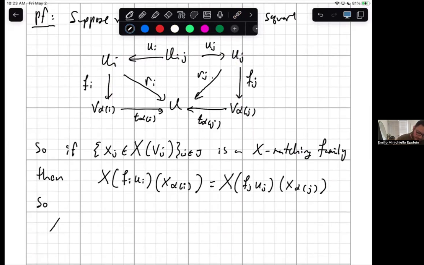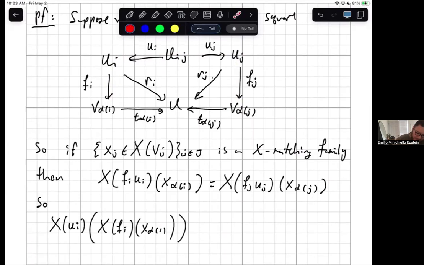So that means that if I take X of u_i of X of f_i applied to x_alpha(i), this is equal to this, and that is equal to that.